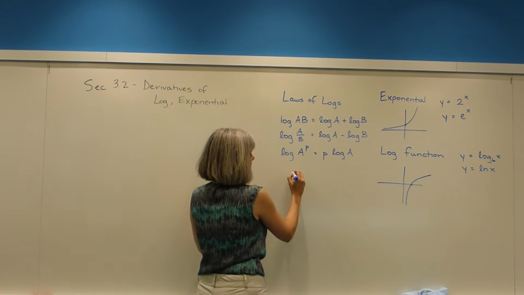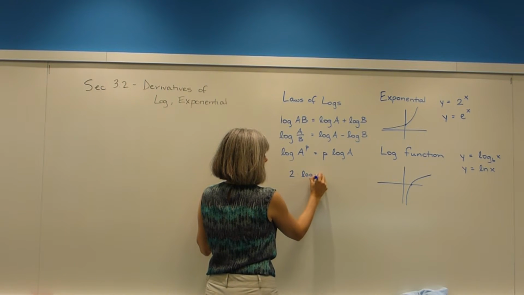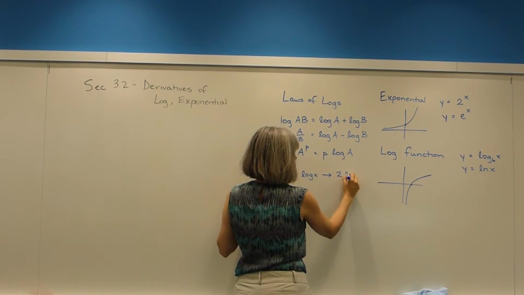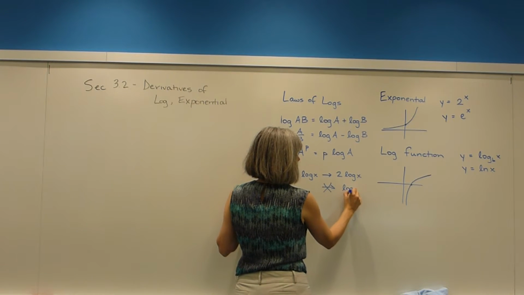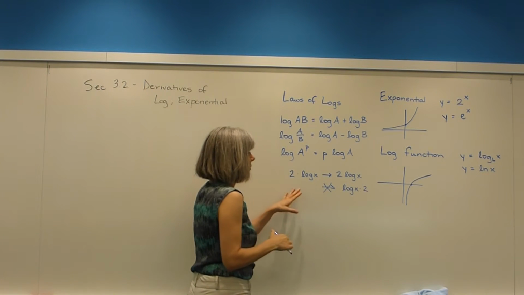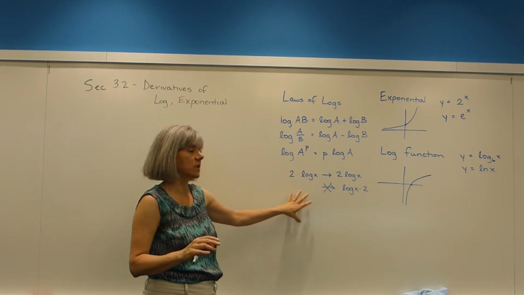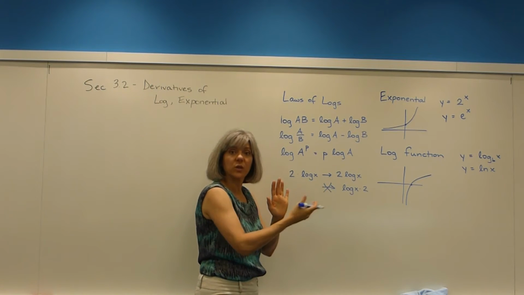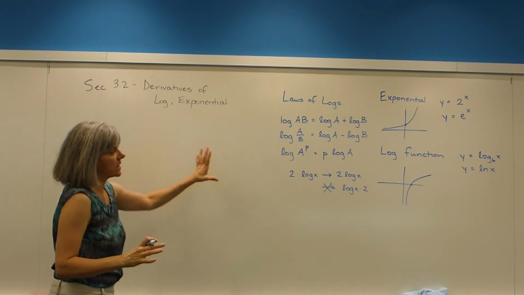The thing that I'm going to suggest that you do is that if you have 2 times log x, those two are multiplied together, I recommend that you write that as 2 log x and not log x times 2, because it's not clear whether that 2 is inside the log or not. And then one last reminder is that when you're computing using exponentials, exponents and logs on your calculator, make sure to end your parentheses to make sure that you don't include extra things inside the log or the exponential that you didn't need. Okay, so that's kind of some review.